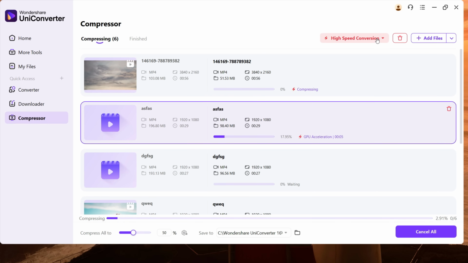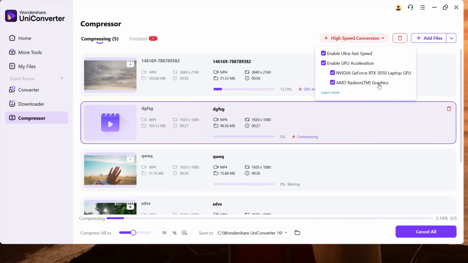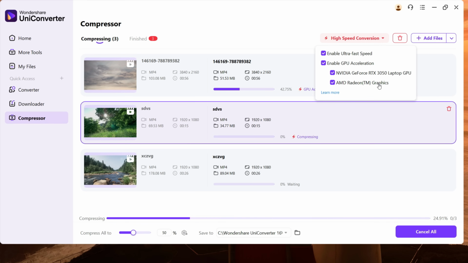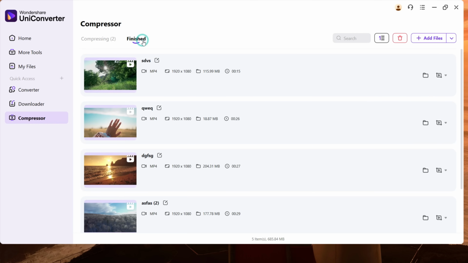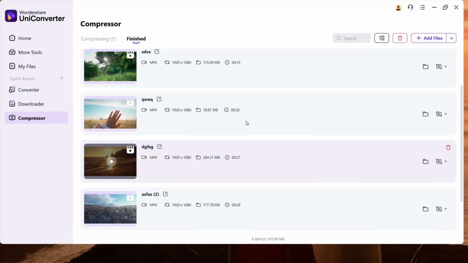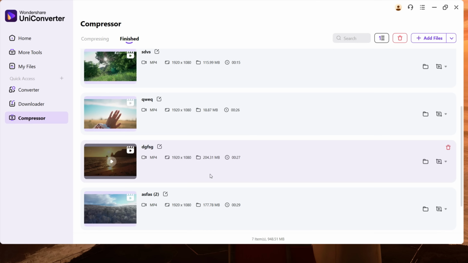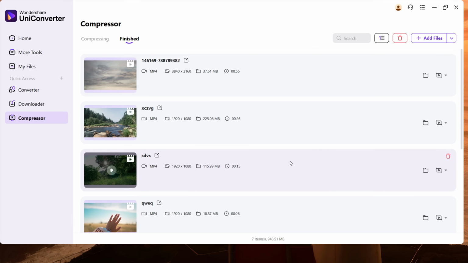With the help of GPU acceleration, both external as well as internal graphics cards are used efficiently without any kind of delay. This software can convert and compress all the videos and other media you have added to this software. The finished files are listed here. Without tweaking the format or the encoder or anything else, we have simply compressed the file sizes by up to 50%, and you have saved 50% space in your hard drive without compromising on the quality.